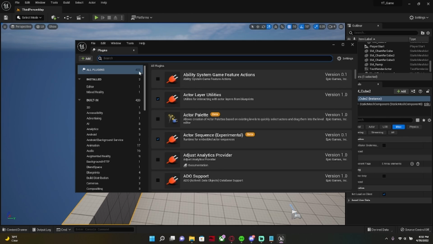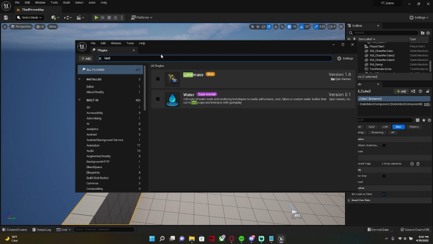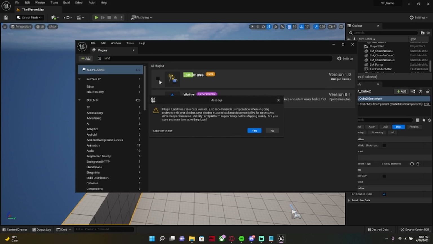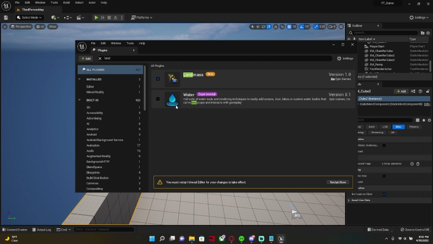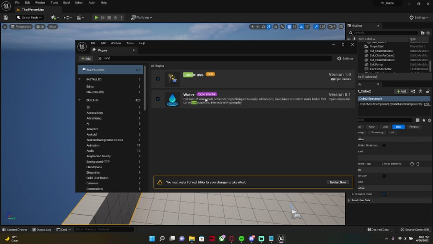Now, a couple I recommend just adding is the landmass resource. So we'll toggle that one. Yes. And we'll also add the water one because that's going to come in handy later on down the track. Now, these ones are currently in experimental, and then this one's in beta.